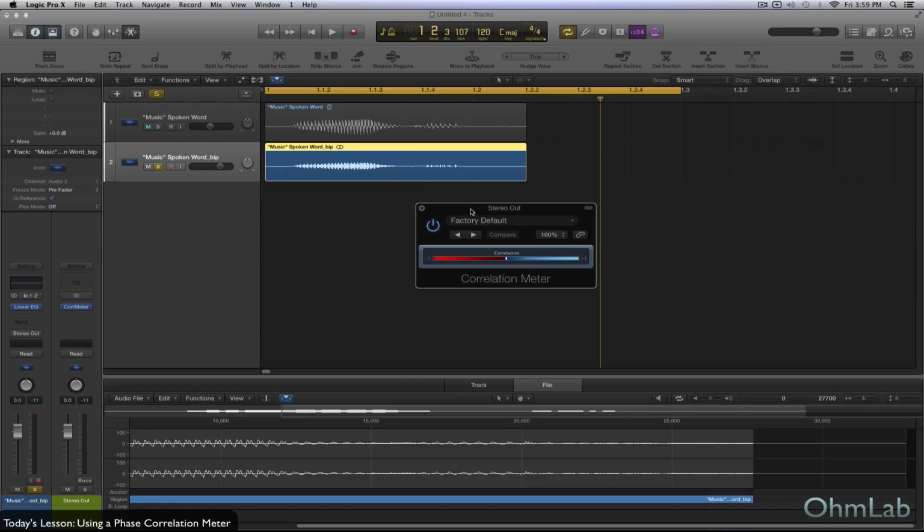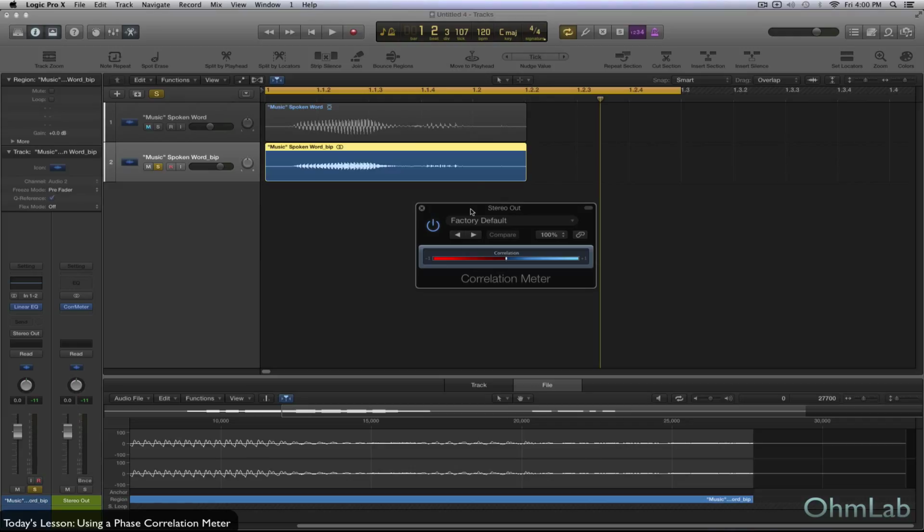If you have a lot of things happening in your music and you're having correlation issues on your meter and a really tough time tracking down where it might be coming from, it actually could be coming from a plugin. So if you have any stereo imaging or positioning type of plugins, you might want to toggle those off, bypass them, and see if that issue disappears.